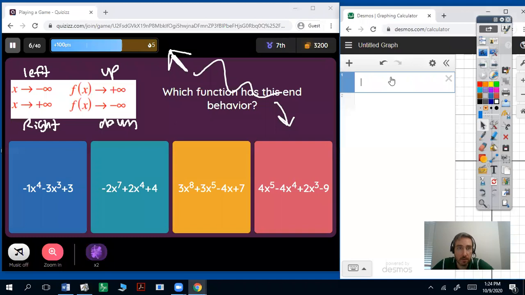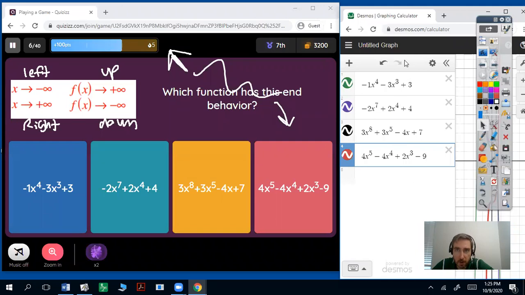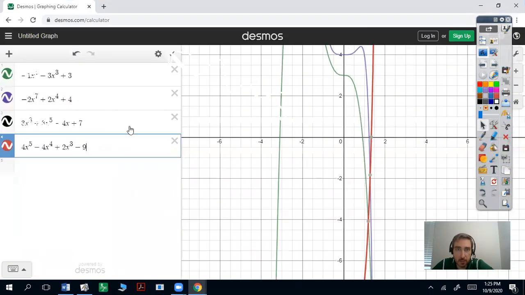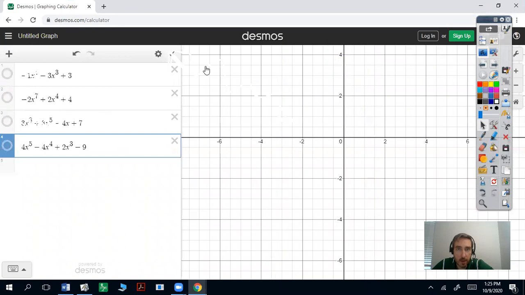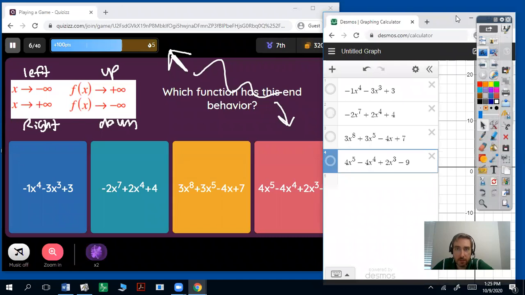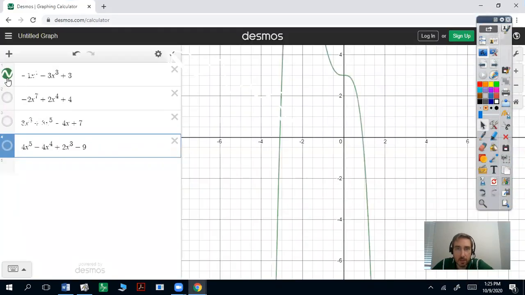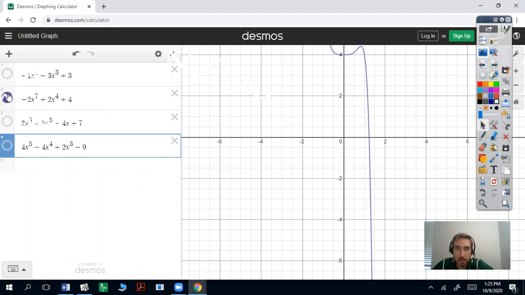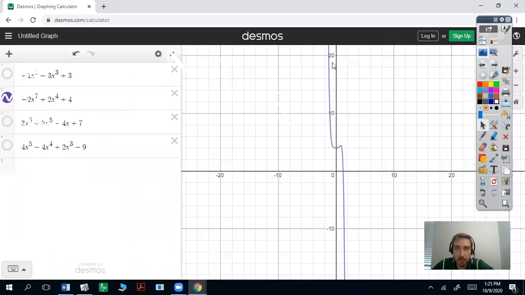I'm going to put all these in here. And we got it all entered in the graph, so let's expand that a little bit, hide one thing. Remember, we want end behavior that is pointing left and up and right and down. One at a time. This would be left and down and right and down, so that's not good. This is going to be left and up and right and down, so that's going to be your answer. And you can see the other ones. This would be up and up, and this is going to be left and down, right and up. So the one we want is the one with the 7 power.